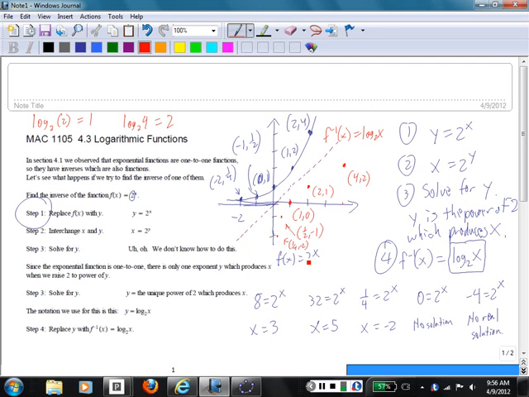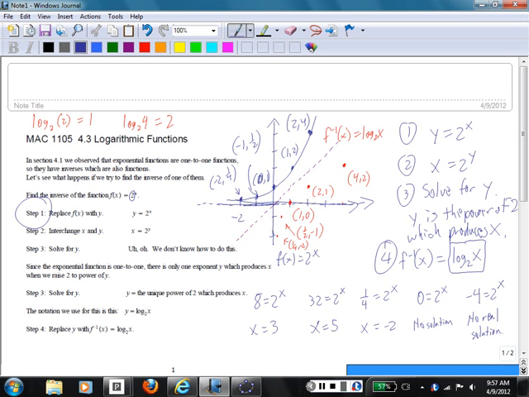Now, before we connect the dots, we want to think about asymptotes. What is the asymptote for the exponential function? As it goes to the left, it approaches what horizontal line? 0. y equals 0, the x-axis. So that's a horizontal asymptote. If you have a graph that has y equals 0 as a horizontal asymptote, and you reflect that graph about the line y equals x, then what's going to be the image of the x-axis about a reflection across the line y equals x?